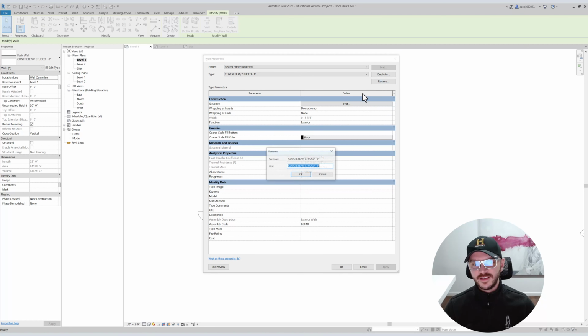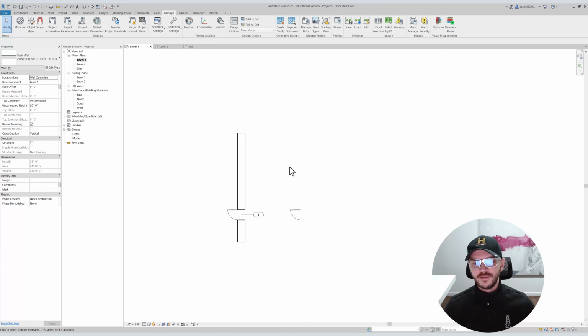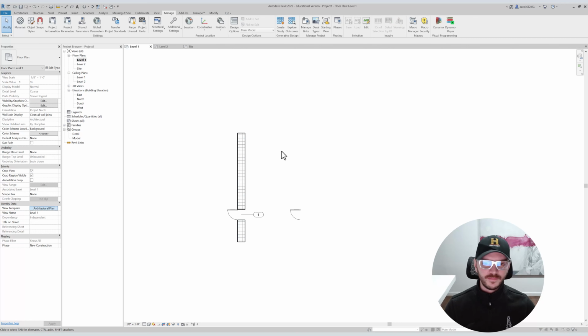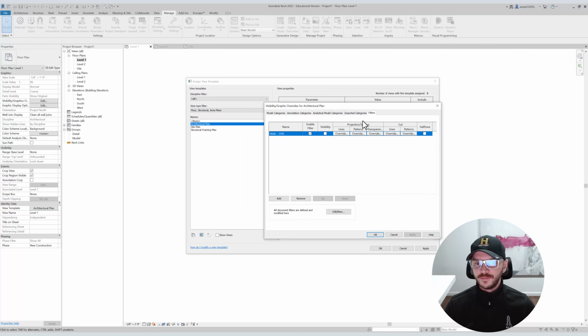We forgot to make it a 2-hour because that was the point of this whole thing. So let's make that 2-hour. All right. Now it's going to be hidden because that filter that we put on the view template is in the list and the visibility is off, right? So what the filter is doing is it's finding all the elements under the rule that are fitting the rules that we've called out for. And then we're saying, hey, the visibility of those off. So that's what that's doing there.